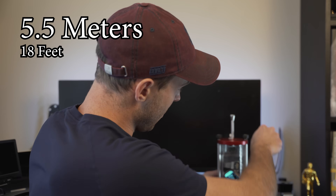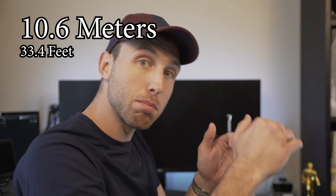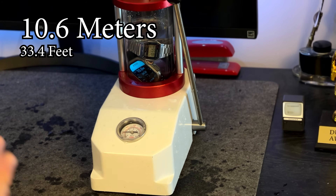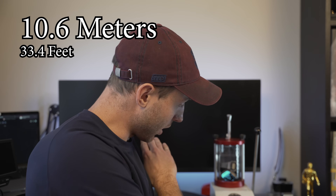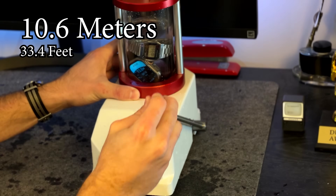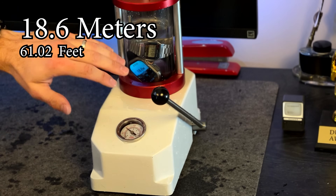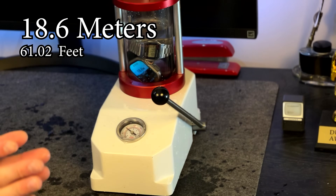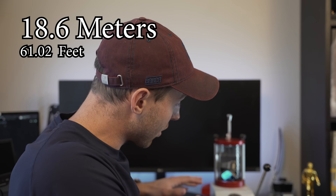So as we come down — at 10 meters or 10.6 meters — you're at least a three-story building below the water's surface. People have a fear of heights being three stories up; three stories below the water's surface is a decent amount of depth. And the watch is obviously functioning just fine. At 18 meters, the watch is functioning quite well. The LCD screen doesn't have any compression where it's starting to dip in. The watch seems to be functioning really well.